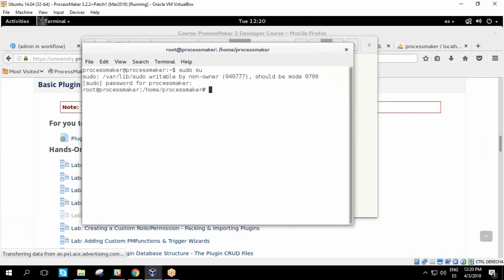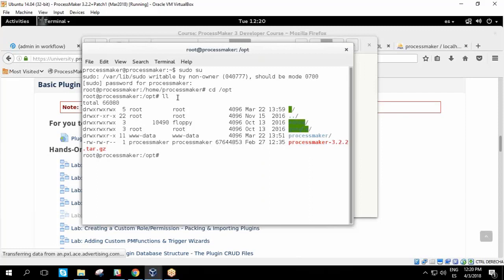Then we're just going to navigate to our installation folder, which is located at opt. Now we're there, and if we open it up, and to open it we can use the double l here, in case you don't know, we can see our Process Maker folder, which is the Process Maker directory.